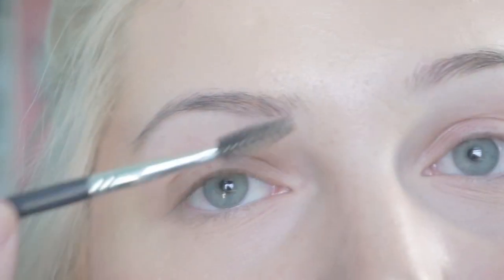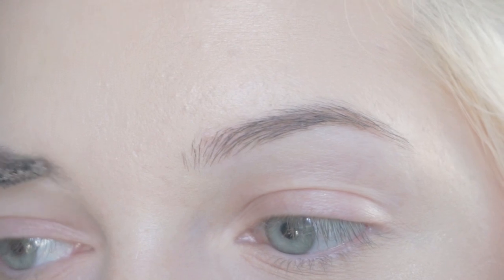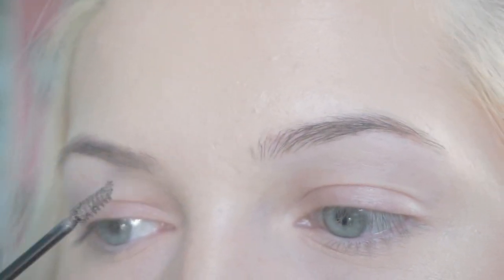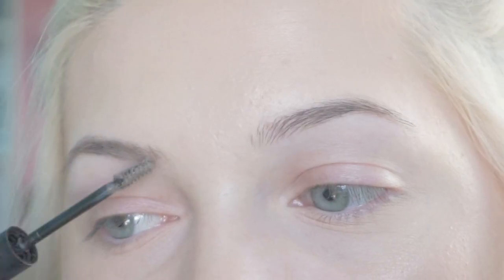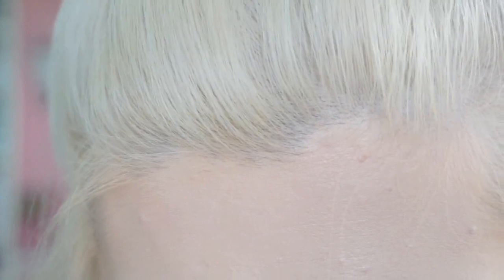I feel like we should just take a moment to appreciate this bald patch in my eyebrow right here. I thought it'd be a really good idea to try waxing my eyebrows myself at 1 in the morning a couple weeks ago, and yep, it didn't work out very good. Before I go in with any brow product, whether it's a powder, a pencil, anything, I always like to run brow gel through my brows first, give it a good coating, because then I kind of see where I need to focus on filling in versus where it actually has quite a lot of hair, instead of just going right in for it.